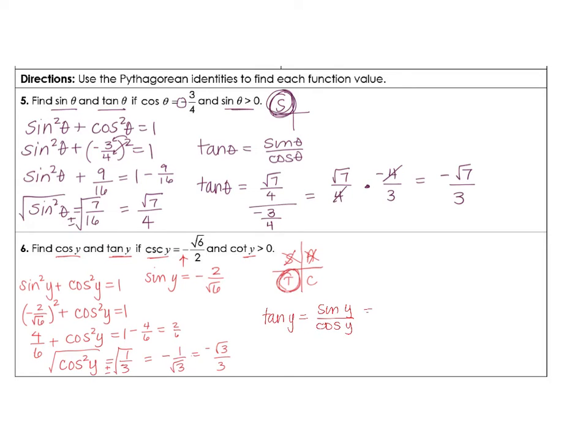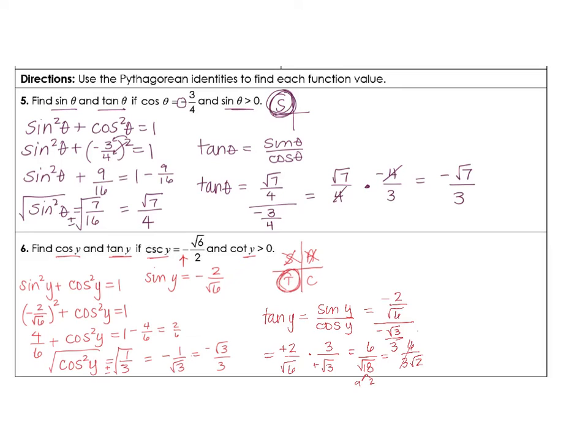And we knew that sine of y was negative 2 over the square root of 6. Cosine of y was negative square root of 3 over 3. And so again, we're dividing fractions, so we're going to multiply by the reciprocal, 3 over negative root 3. And so here, we're going to have that to be positive, and in the numerator we have 6. In the denominator we have the square root of 18, and the square root of 18 will reduce. 18 is 9 times 2, so 3 square root of 2.